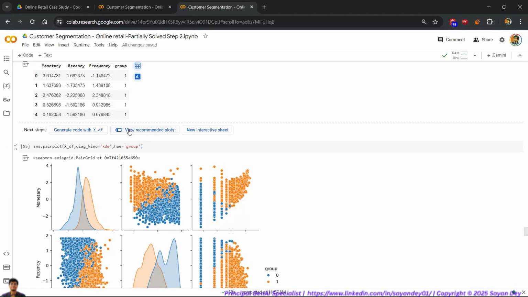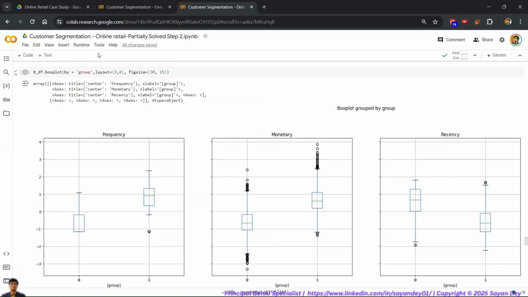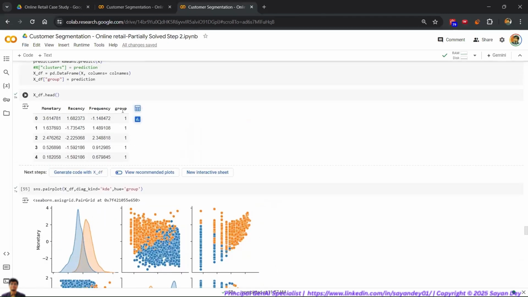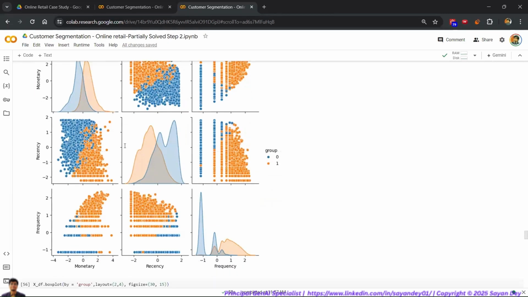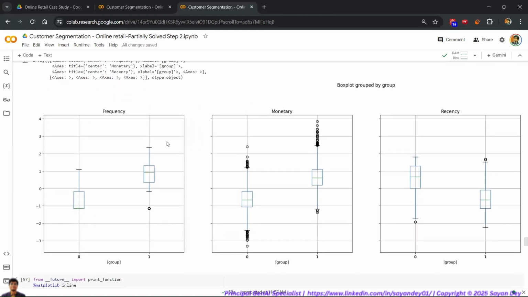Now, this is the last part. The best part about k-means clustering is where you try to visualize the whole thing as a histogram or a box plot. So observe this data frame: recency, frequency, monetary value, and group. Now we can plot the data frame by group, so group by this and do a box plot of the data frame. This is how it looks. This is the final piece of the puzzle where you can interpret your clusters.